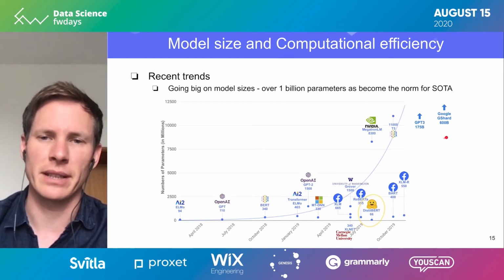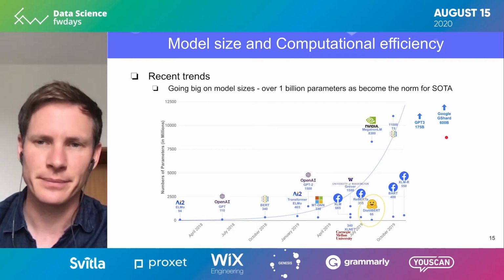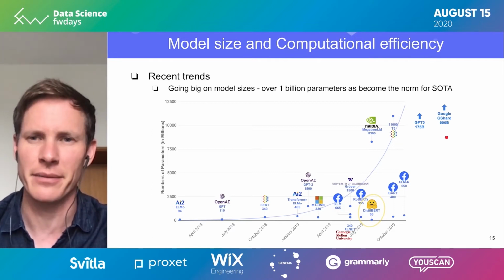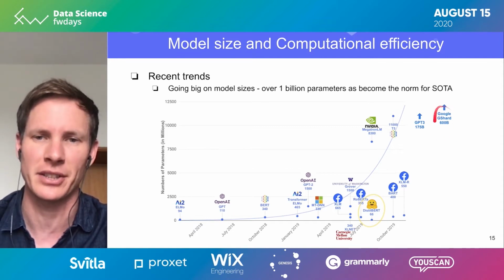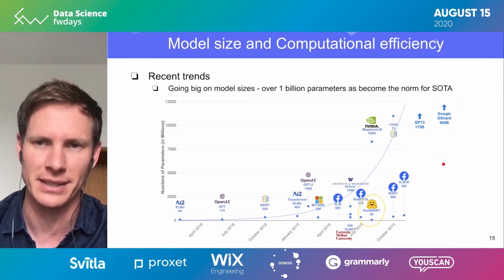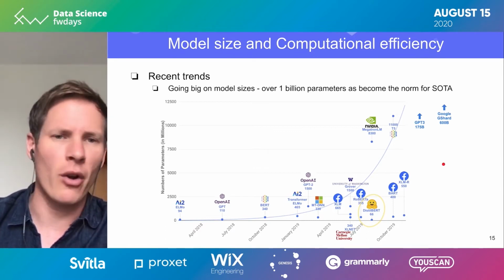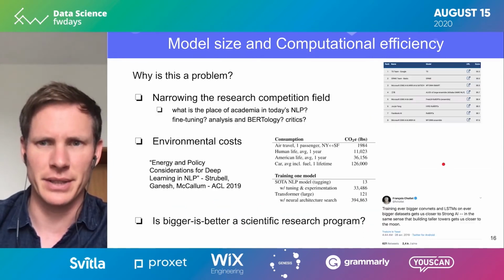And even more recently, Google published a paper on the G-shard technique, which trained 600 billion parameters, and I think they even tried a trillion parameter model in this. So this is a translation model. This is a very nice paper. You should check this out. So this is one trend. So over 1 billion parameters is now the norm if you want to reach the SOTA, the state of the art on many benchmarks.